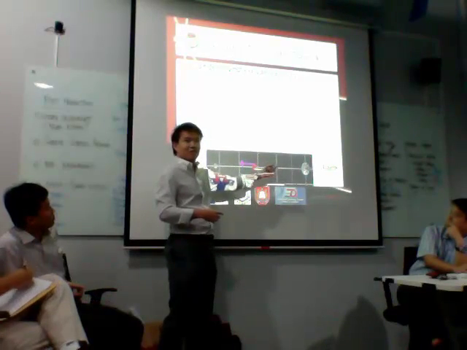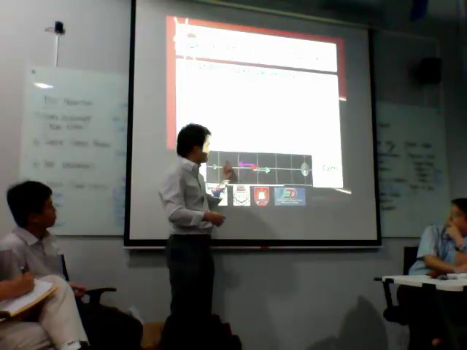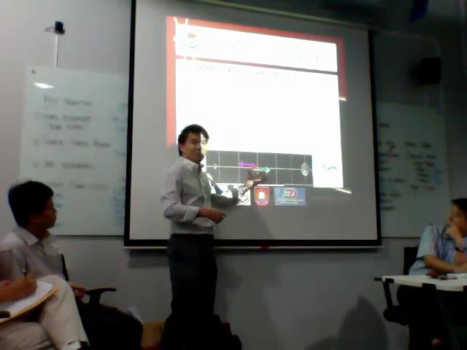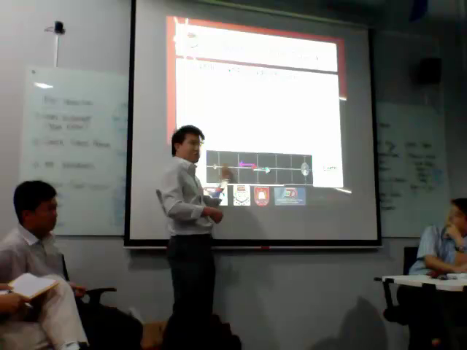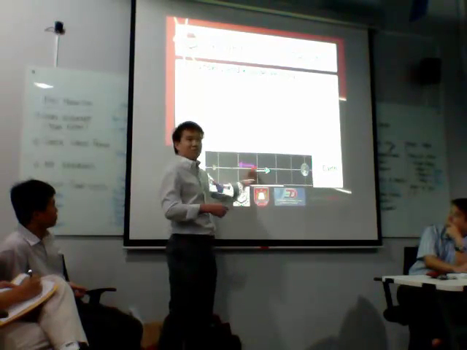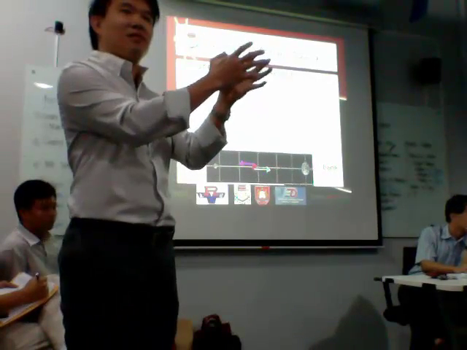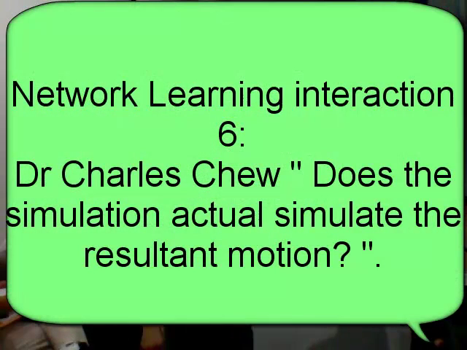Through this, I let them try shifting the test mass again. The different arrows represent the forces by the two planets. As they shift around, the length of the arrows changes. They can stop at any point and click play to see what happens to the test mass, then try a different point. And then they realize there's a point where the two arrows actually cancel each other, and the test mass stays where it is.